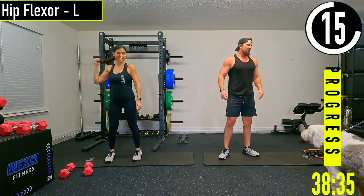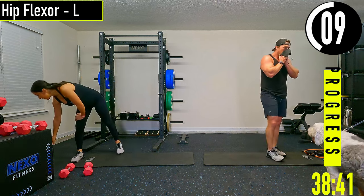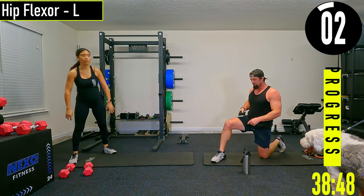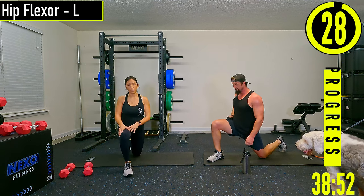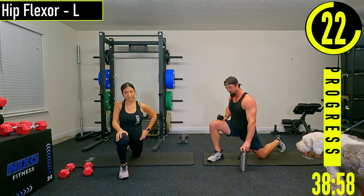God. 20 seconds. Hip flexor. Left side. Woo! Good workout. Right leg down. Left leg down, right leg in front. Sinking hips forward. Catch that breath. All right, so in the 150s right there.